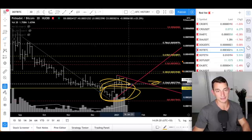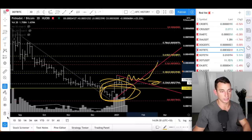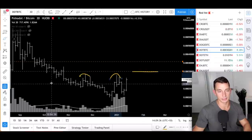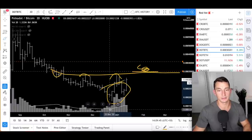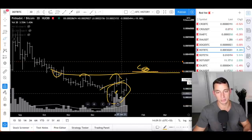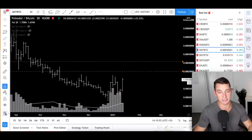This is looking like a fantastic setup. Maybe we'll see some sideways action before we start to head up. Overall, I definitely want to see it close above 34,000 sats. That would be the level of safety — because we've got a high here, we've got another high here, a low right through the guts there. If we can get a close above this level we're even safer, but this is where the bigger gains are made. I can see some signs of the market moving up from here — some volume coming in, a nice swing up. We've got a higher low and we're waiting to see a higher high to turn the trend up. Polkadot looking good against BTC.